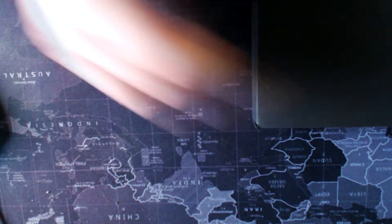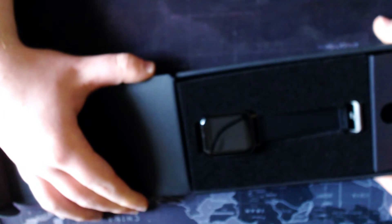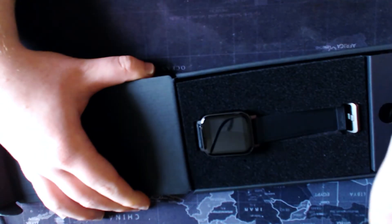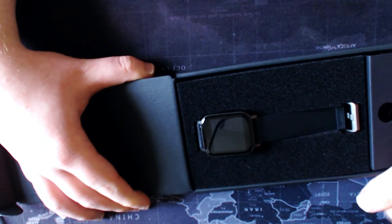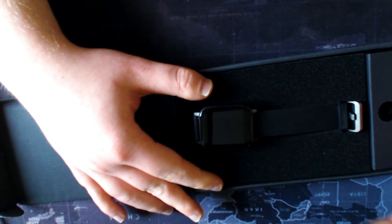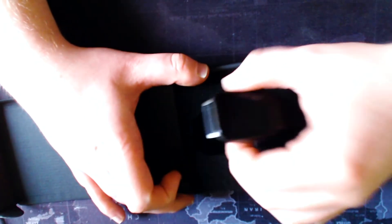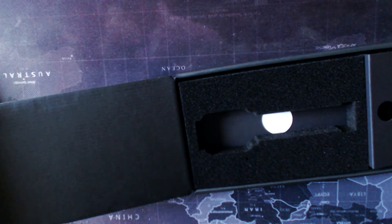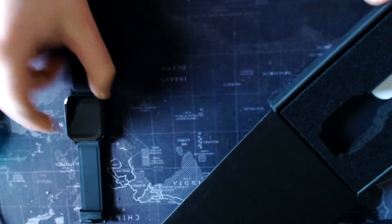Getting rid of the sleeve — don't really need it. Opening the box, you are first of all presented with the watch, nestled in a nice foam surround. It keeps it safe and comfortable in transit so it's not going to scratch. There is the Aoki smartwatch — I'll pull that to the side for now and put it in the shot so you can see it.